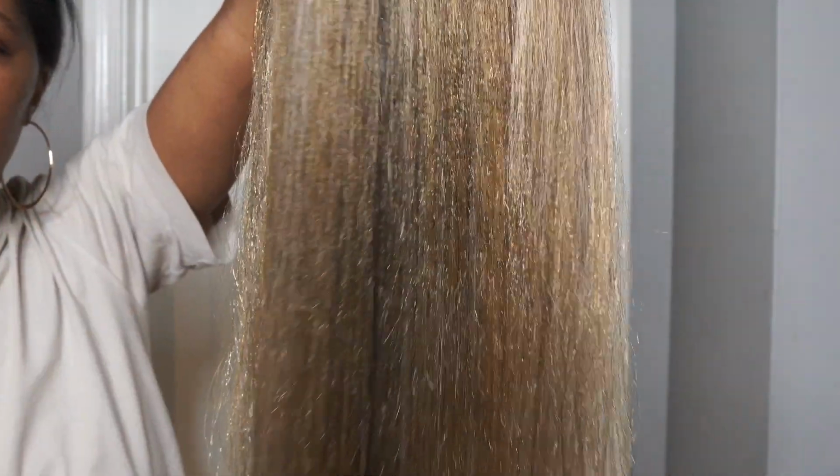And then I brush in that oil sheen, and you can already see how the colors are popping, and it's just a beautiful, beautiful blend.